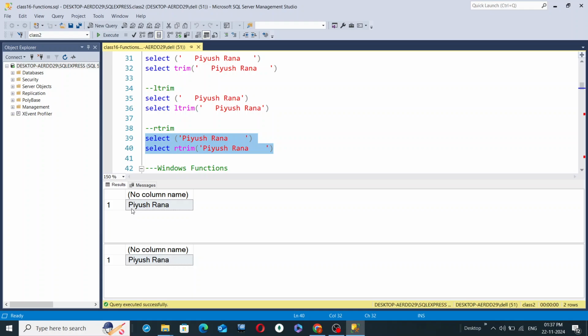Okay, anyways, here the job is to trim out the extra spaces from the right hand side. So internally, if you look at the first output Piyush Rana, at the right hand side there are spaces, and in the second output for Piyush Rana there should not be any spaces towards the right hand side. Now the right hand side spaces do not become visibly apparent to the naked eye, but internally it trims out the extra spaces from the right hand side. That becomes apparent once you give any kind of third string.